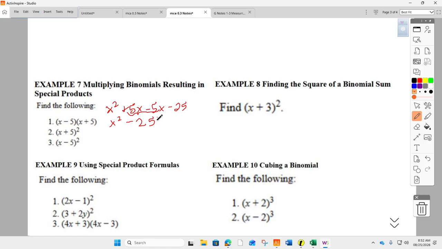We multiply 2 binomials that are identical, except one is addition and one is subtraction. That is a difference of squares, because the product is a perfect square minus a perfect square, the difference being the subtraction, right? So if you see a binomial that's a perfect square minus a perfect square, when we do factoring, we should remember, oh yeah, we can take that shortcut again to factor it. So difference of squares.